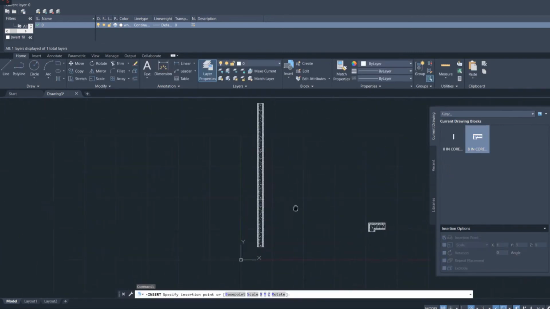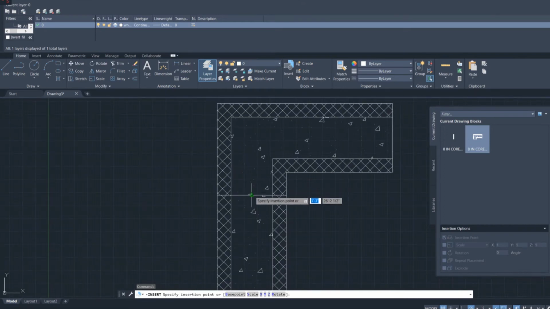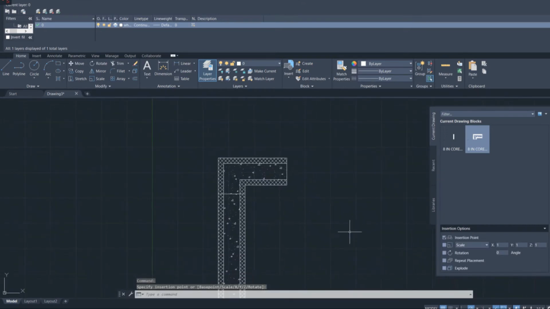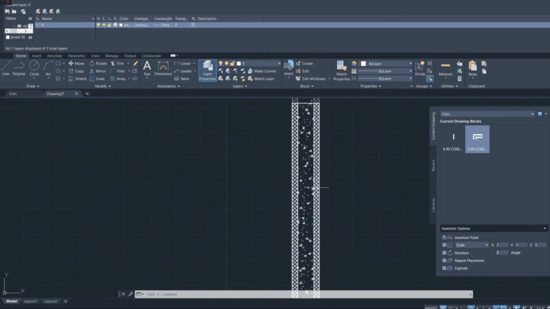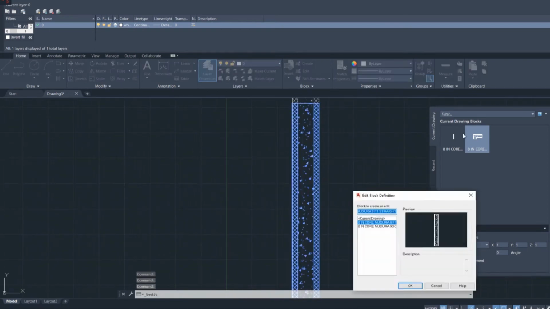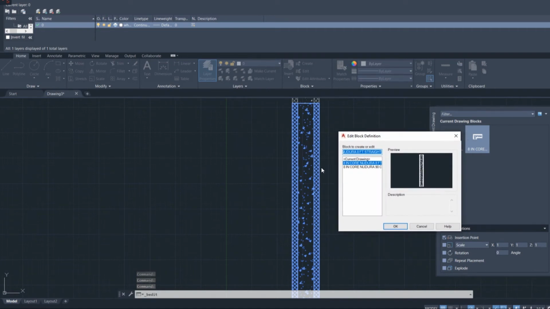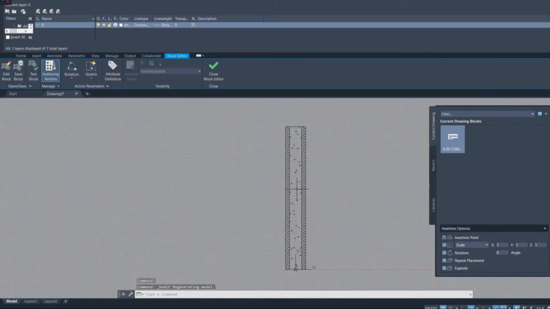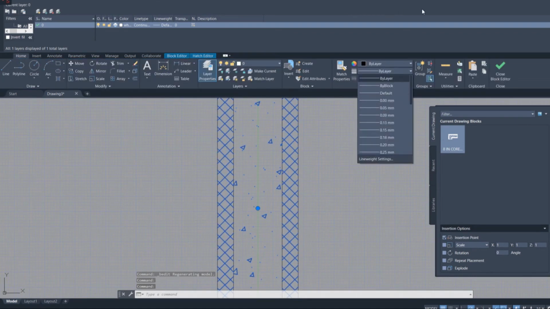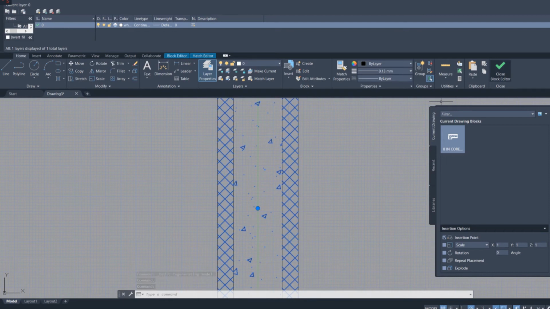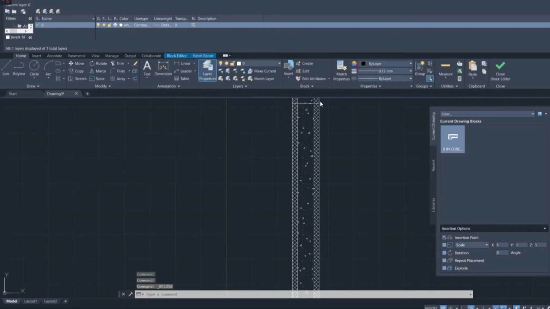So now we can take these blocks and just kind of stack them. So let's fix the fact that we didn't set the line weight properly on this block. I double-clicked it, and now it opens up this edit block definition. If I double-click that again, it'll take us into the block editor, which is kind of this custom window that we can use to modify blocks. So I'm going to change it in here, and now if I hit close block editor, it'll ask me if I want to save that, and I do.